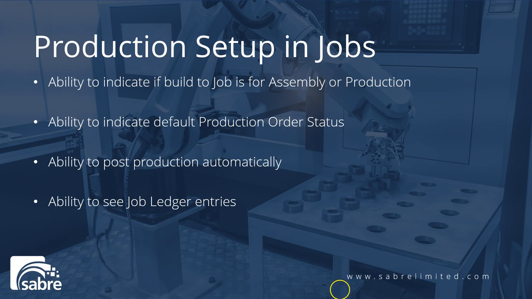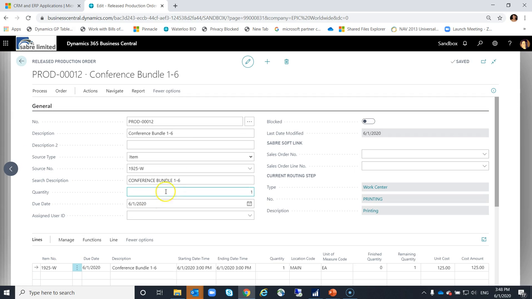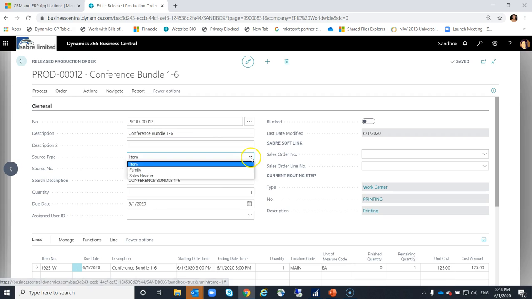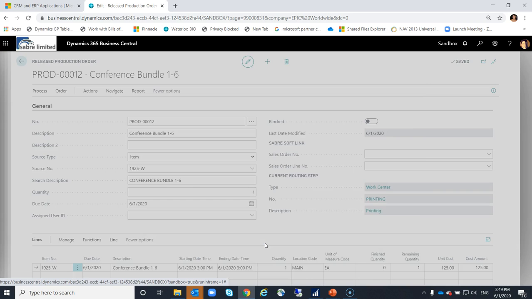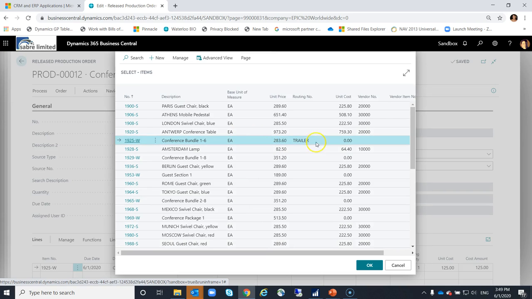So just as a little update on that, we can jump back in, and what we'll do is we'll post some production order. So we'll see the output happen, and we'll see it automatically issue to the job that it's linked to, and we'll also be able to see the ledger entries. So here I am back in my released production order. So what I'm going to do is I'm going to drill into the item card just to show you guys the ledger entries and the value.